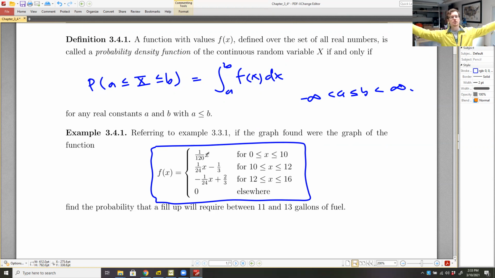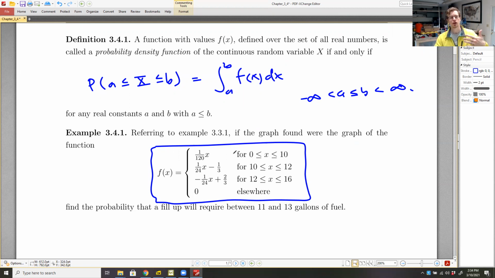And then everywhere else, it's 0, because what we want for these continuous random variables is we want these probability density functions to be defined on the entire real line. That way we can talk about integrating over essentially the entire real line. Now, most of that will go away typically because what we have is 0, right? The integral of 0 is 0. So we just ignore it and look at the smaller intervals.